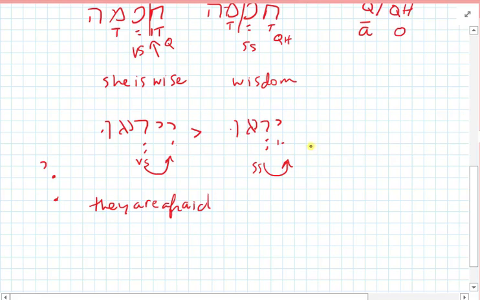And the metheg is here to tell you that you were wrong. The metheg is telling you, look, I know that looks like a short kirik, but it's really a long kirik. You're like, wait a minute, kiriks aren't long in my vowel chart. You're right. This is a defectively spelled kirik yod that is only showing up as a kirik. And this is telling you you've got to treat this as a long vowel.